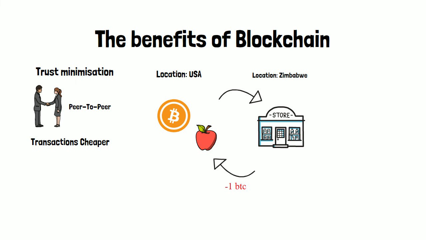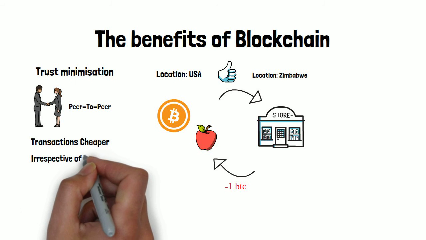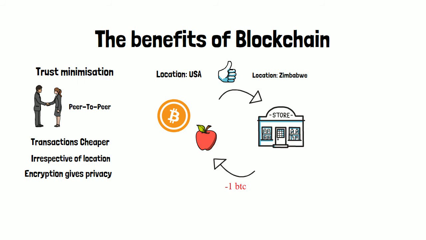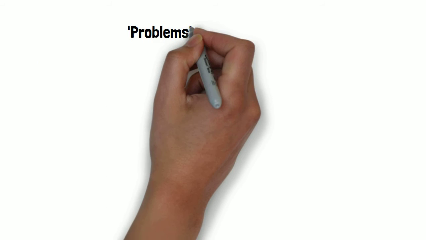Another benefit is the ability to operate seamlessly across borders. If there is an internet connection, a transaction or exchange of data can be conducted irrespective of location. And privacy. All transactions are encrypted, so although everyone has the full ledger, the individuals can conduct their transactions with a semi-anonymity.